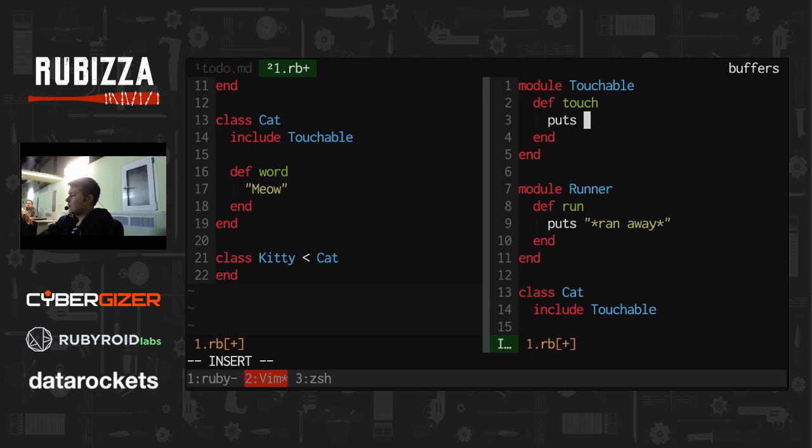This self dot and the name of the method means that the say meow method is a class method, and we should not call it on an object or an instance. We should call it on the class.